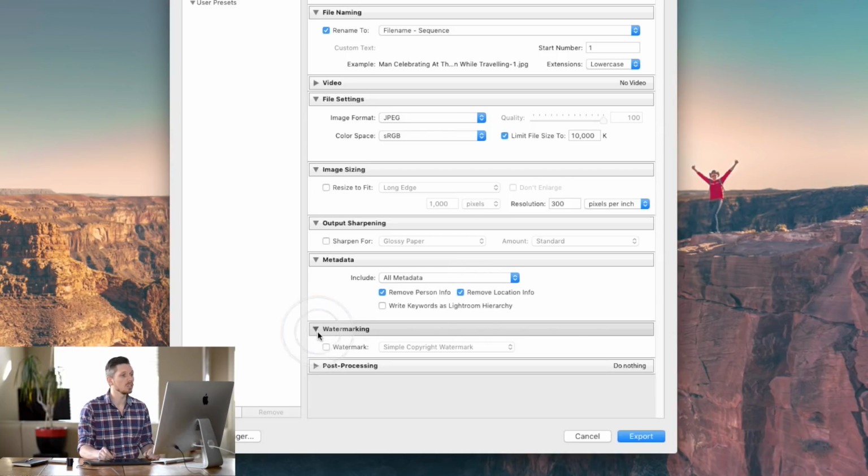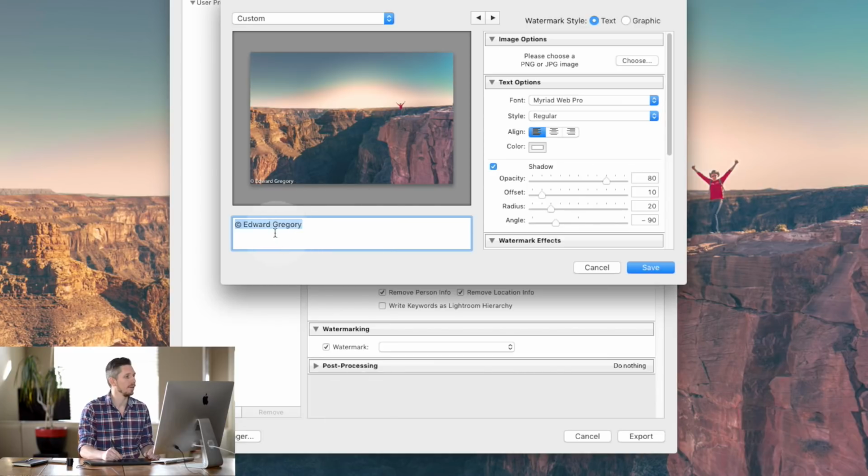The next thing is watermark. Now, this is when you put a stamp essentially on top of the image. So if we were to add a watermark, let's come in here. I have a couple that are pre-built. But if we go to edit watermarks, I'll do a tutorial on this, but if I was to do it under Ed Gregory, I can place it down at the bottom corner here, about this big, and now that will be put on every single image.